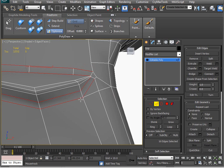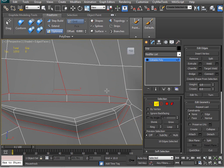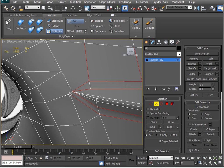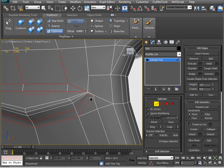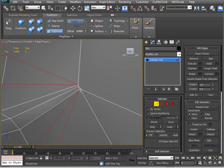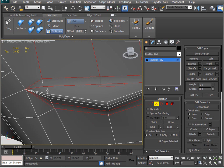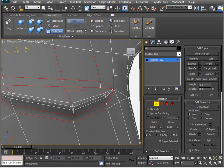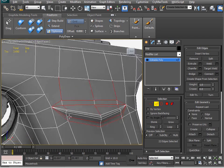Hold shift and get these guys in line. Hold control to get these guys in line. And then I can pretty much probably good idea to let it go to a point like that, so it's a full-blown termination. Just bring all that to a point, bring all that to a point. Then I can connect here, here, and here. That's not too bad.